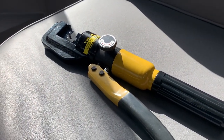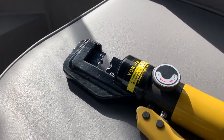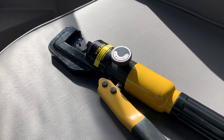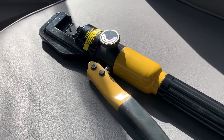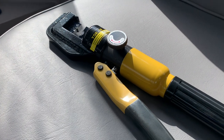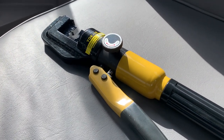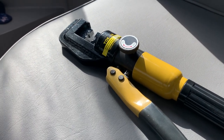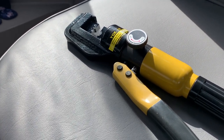So I'm not an expert at tools, but if you're gonna do this, I think you need one of these tools, these crimping tools. Obviously with this video, we're fitting our own solar. We're not saying it is the way to do it. We've done it our way, doesn't mean it's the right way.